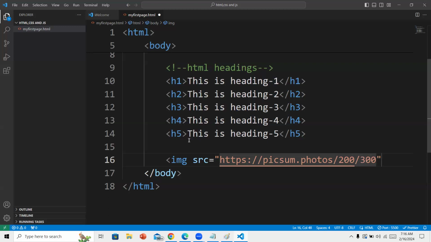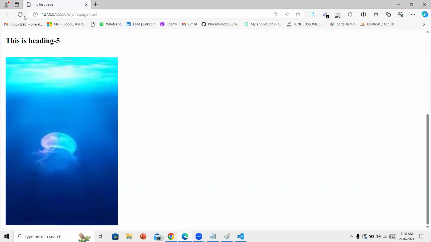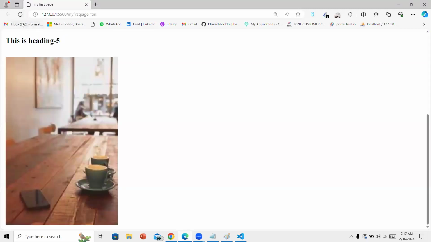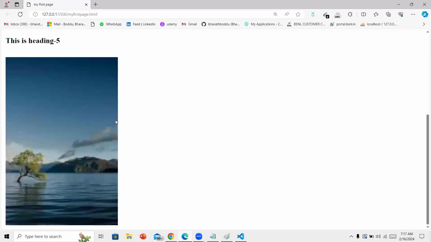You can use the img tag in LWC also. I'm saying again, we are using only the img tag in LWC also. Everyone able to see the image? Out of 300 images, 200 images have been loaded continuously from Pixar photos like this. This is the link. But in LWC, we upload the single image we need to the backend, and the same image will be displayed on the front end.